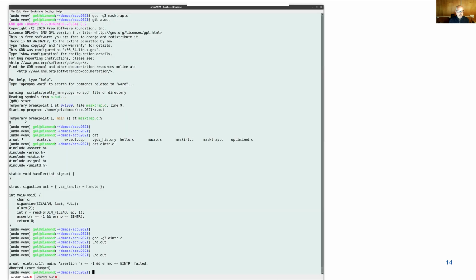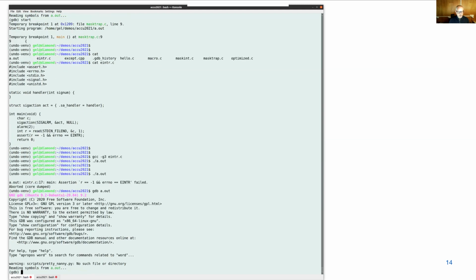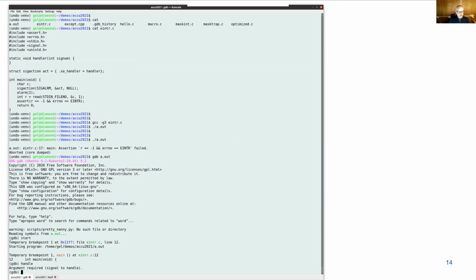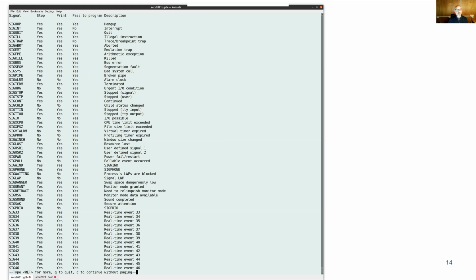Nothing too surprising. If I run it in GDB, one thing I need to do, I should have said this before, is show info signals. Remember we said that with the exception of SIGKILL, the only way signals actually hit the program being debugged, the tracee, is if the debugger decides to send them in. And this setting in GDB controls what it will do for each of the signals.